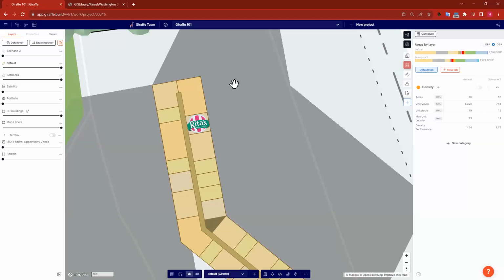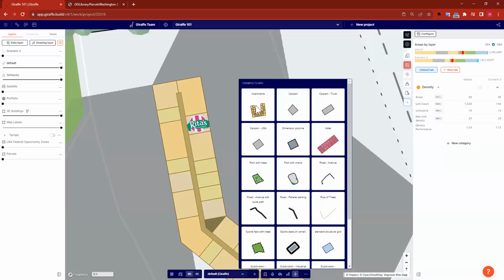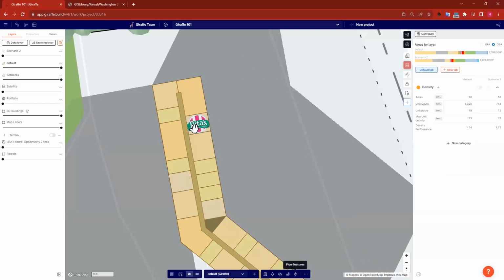I bet if I played around with it, I could figure it out. Now that I'm thinking, you and I should think about that separately. Okay. It wouldn't come from the lightning bolt down here. You would have to save your apartment flow elsewhere, but I think we might be able to do it. So let's chat. Okay, awesome. Thank you.